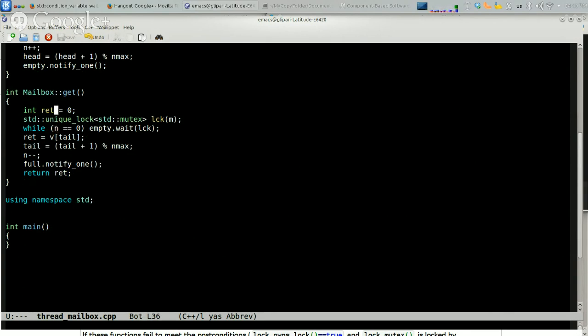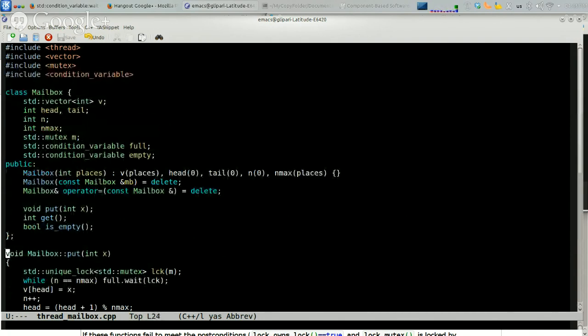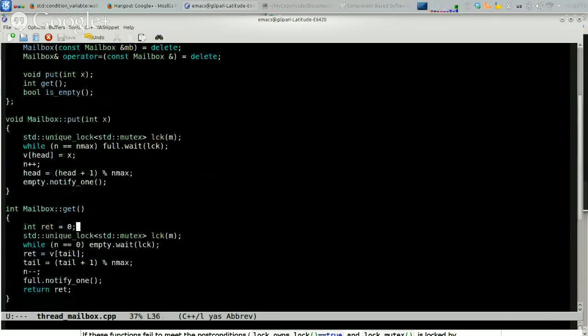So this is quite straightforward. What I mean is, to implement is empty, this is quite simple.